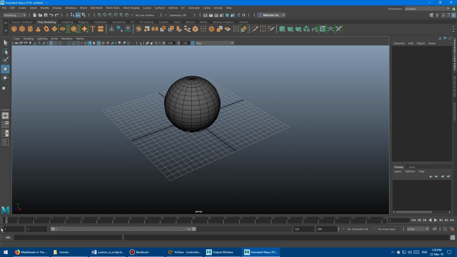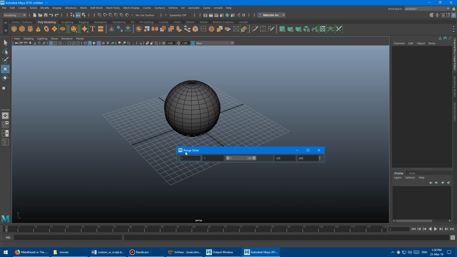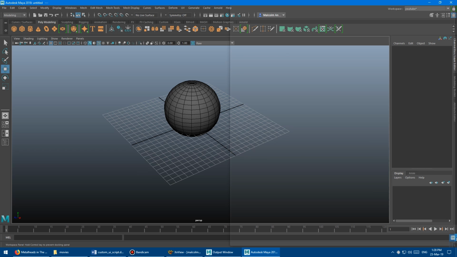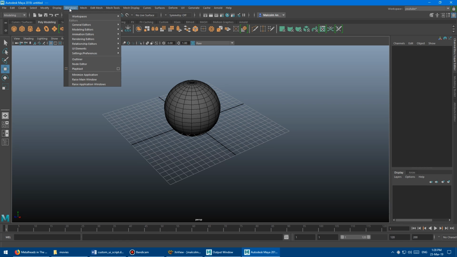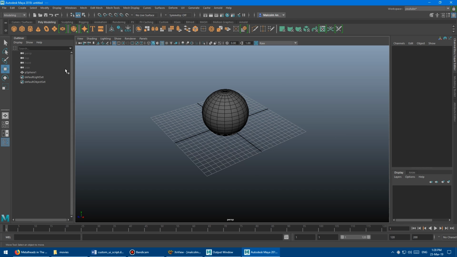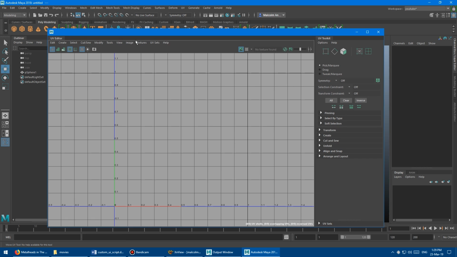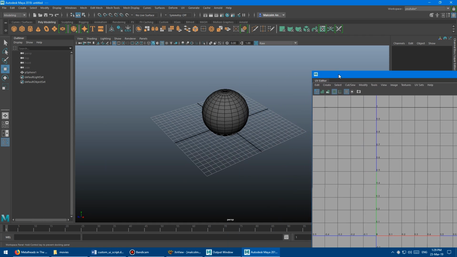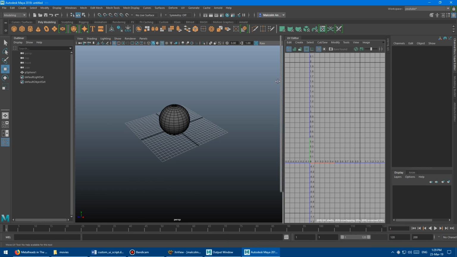Come down here and grab the range slider and scale it way down and stick that on the side of the Mel window right there. Okay, and then grab that guy and pull it over because I barely need to see any of that stuff. Go to Windows and open up the outliner. Yep, put it on the side there. Go to Windows again, go to Modeling, go to the UV editor. Grab that guy, minimize the toolkit, grab this, stack it on the edge there. Great, get that guy into the split there.